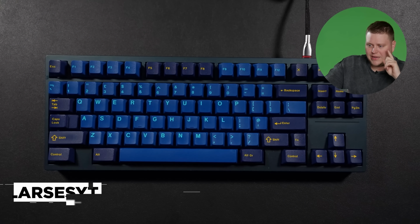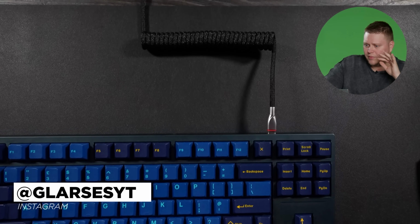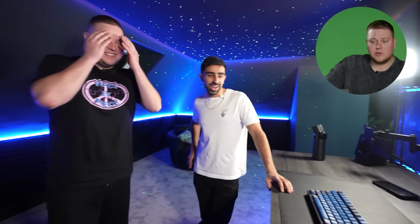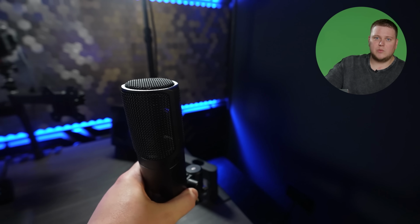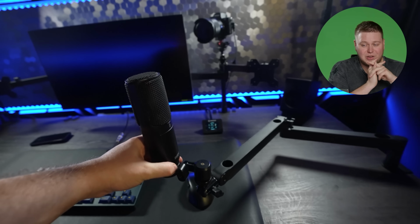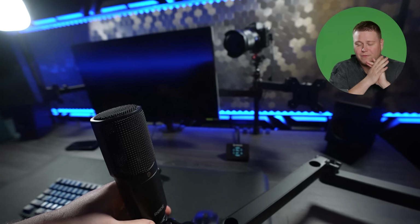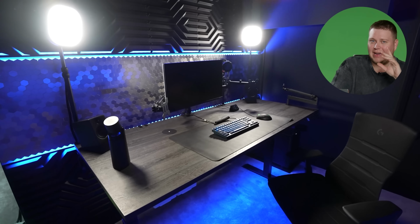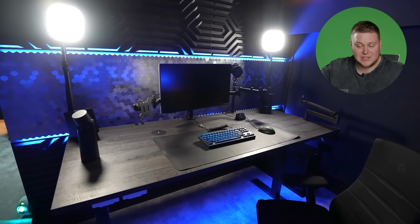Now Vic only had pretty basic requests and requirements, so there wasn't a lot of room to get creative with his setup. So I aimed to go for the most minimalistic style possible, as well as meeting the theme of his room. So I got him a custom keyboard. As far as the ratings go, his room is very, very sick. However, the fact that I couldn't finish his monitors on the day and the fact that it's not the most techy of setups makes me feel like it belongs in the solid build, good vibes category.